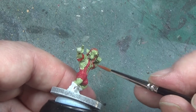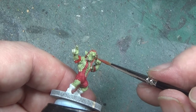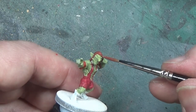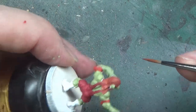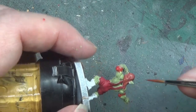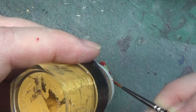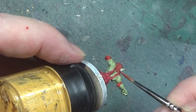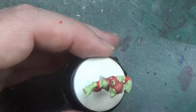There we go. Just make sure that, like I said, everywhere on the hat is done, and anywhere that isn't, you do it. So I'll just put that there, and that looks to be done, and obviously that's metal, so it won't be this colour anyway.